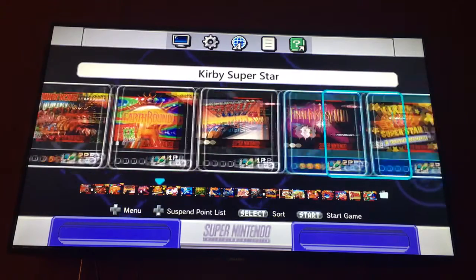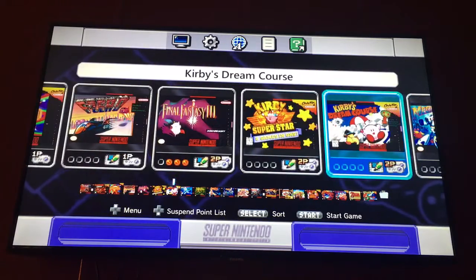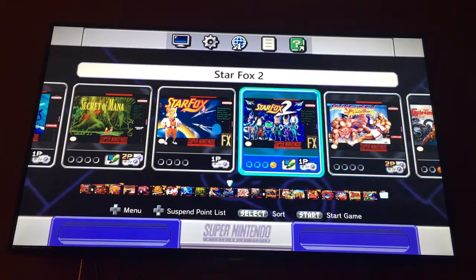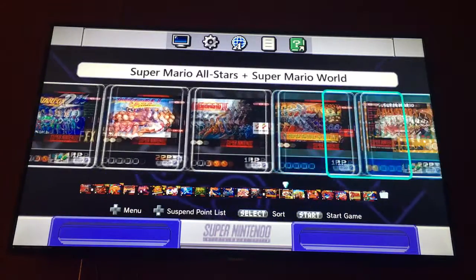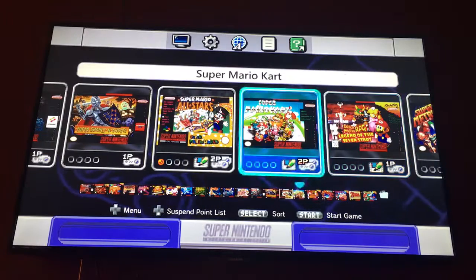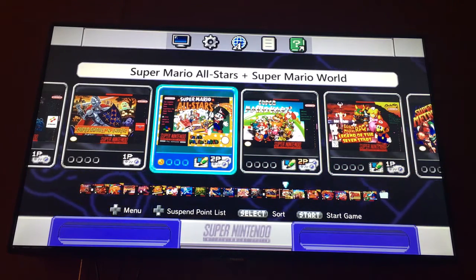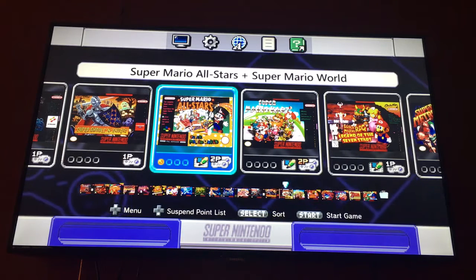All the normal ones: Final Fantasy III, Kirby Superstar Ultra, Dream Course, Secret of Mana, Star Fox 1 and 2, Street Fighter, Castlevania, you know, all of these. Now see, this one is a little different. I got Super Mario All-Stars on here for a specific reason.